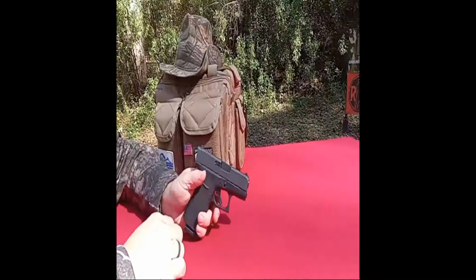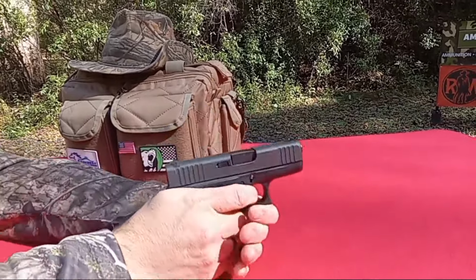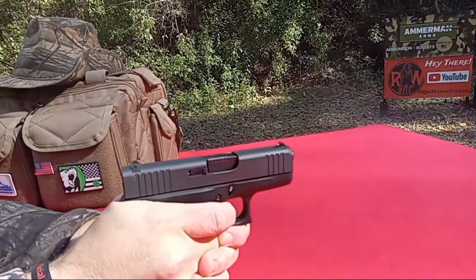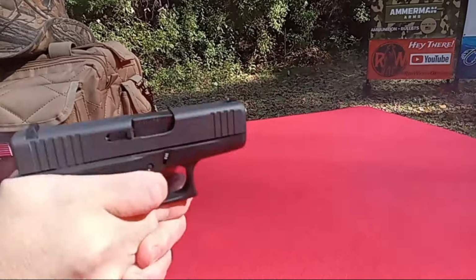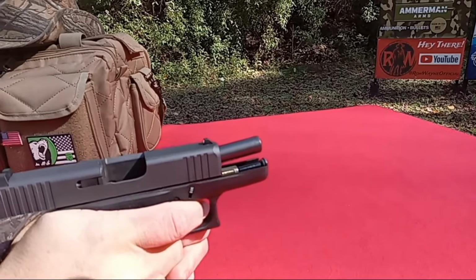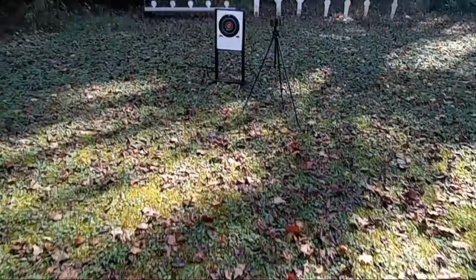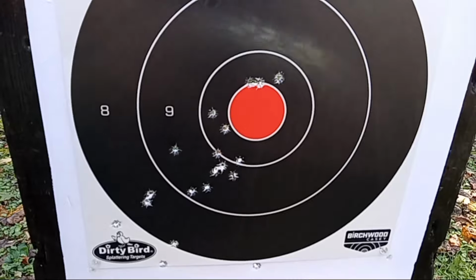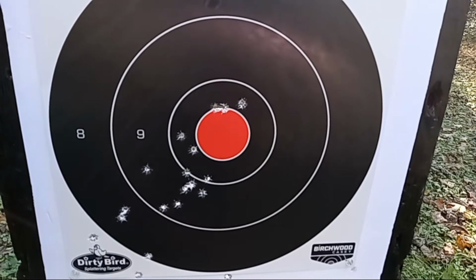Let's try something else. Now we've got some heavier 124 grain full metal jackets. Let's see if that bullet makes any difference at all on the same target. Okay. Pistol's empty, clear. Let's go check it out. All right, that did a lot better. Nice concentration group there, for sure. I will take those cookies from that mess the first time. Not cookie crumbs.